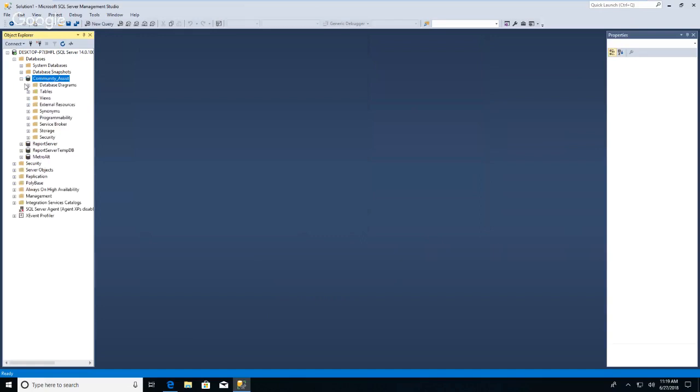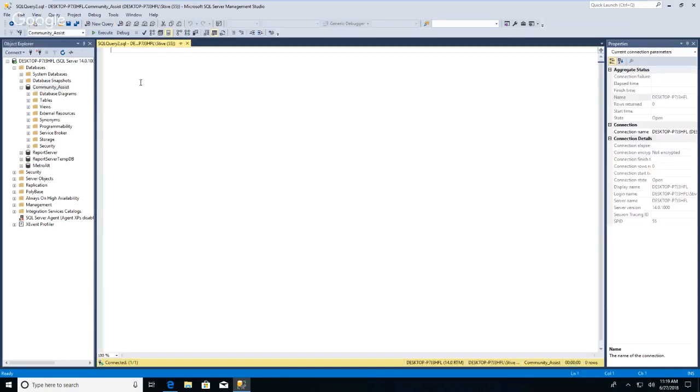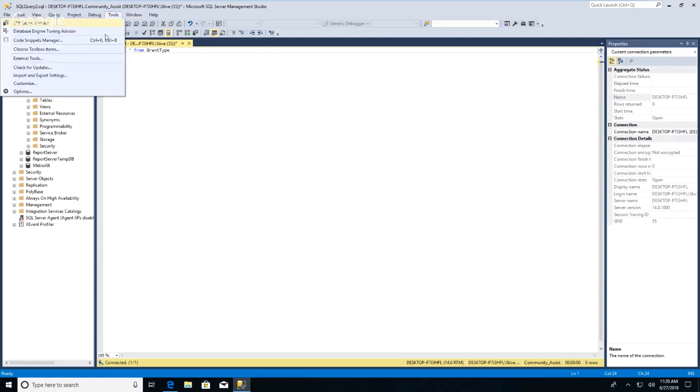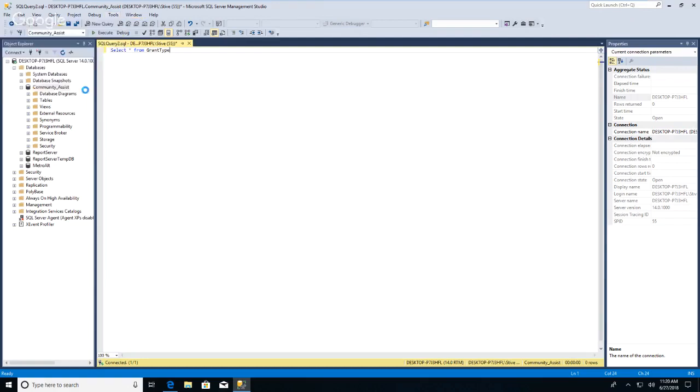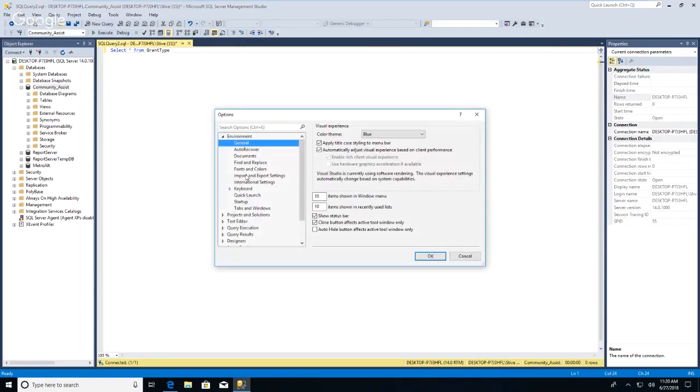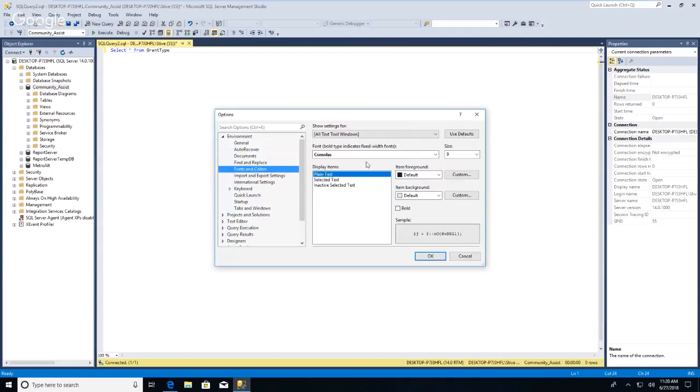And in the grant types, I'm just going to do a new query. Select asterisk from grant type. And I think what I need to do here real quickly is make my fonts bigger.